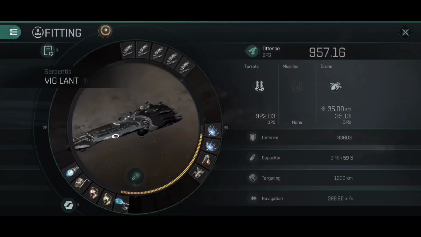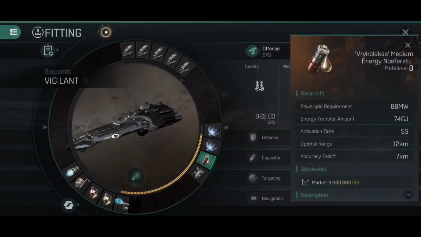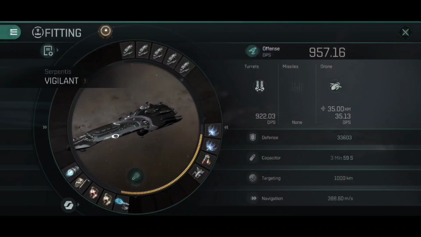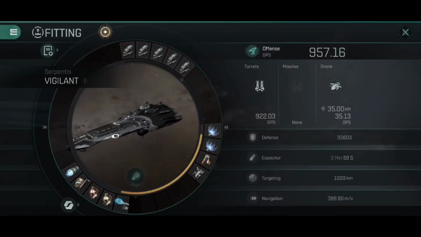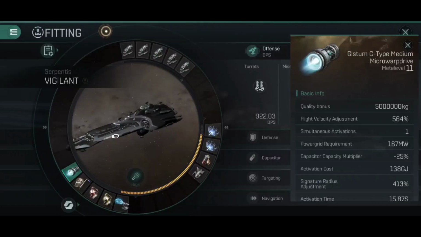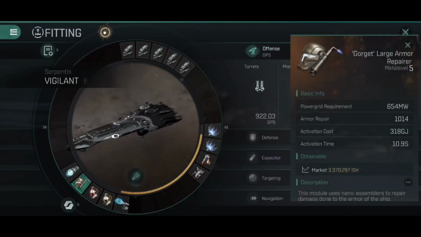Okay, I got 2 of these Webifiers, and this is the Frigolagas medium energy Nosferatu. This is the best for now for medium energy Nosferatu. And this is the MK7 Hammerhead drone, medium drone. Okay, now let's go to the low slots. We got the Kistum C-type medium micro warp drive, Corget large armor repair.